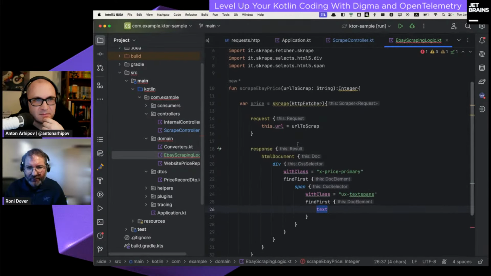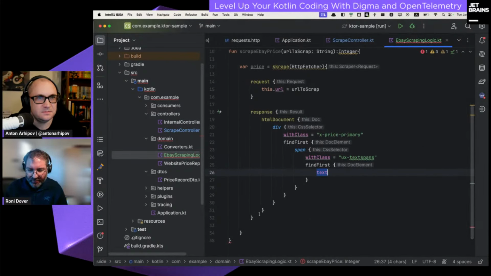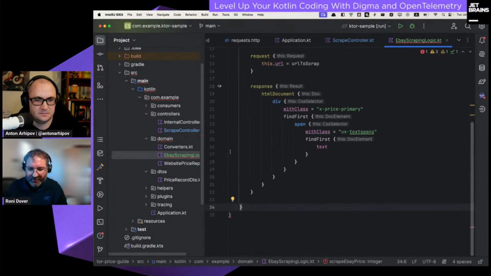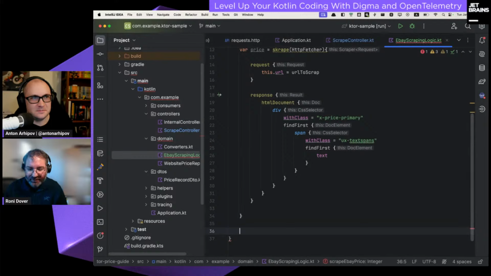So all in all, this is pretty straightforward. And then finally, we're going to need to take that price and return it, but it's still a string, and we'll need to find some ridiculous way in order to parse it, because I'm not going to create an engine now that checks any kind of permutation of string that can be used to show the price.